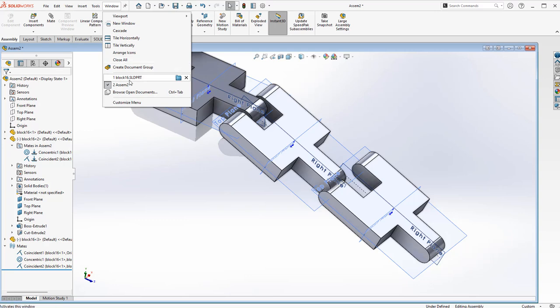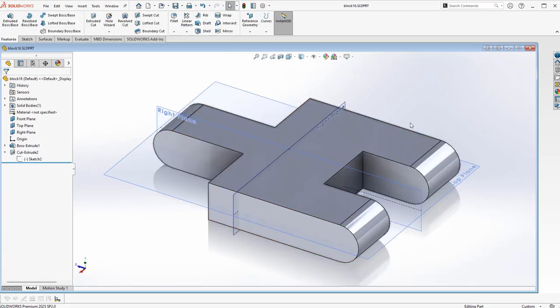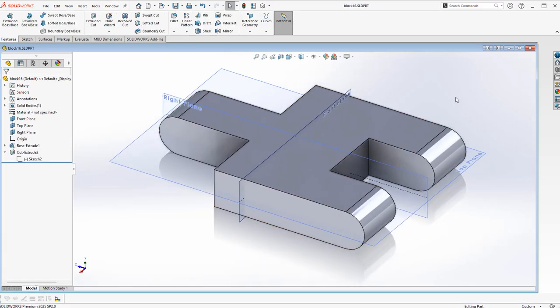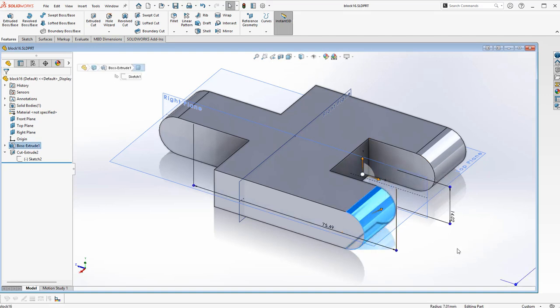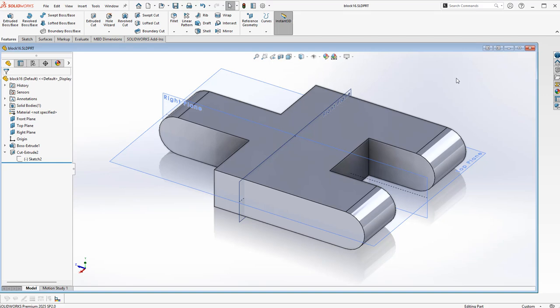Now, if I come over to my part itself and had a little smarter way to build this, I wouldn't have an axis down the middle here, or a cylindrical face. I'd want to have an axis down the middle, and maybe build everything with holes, or there's another way to build this thing.